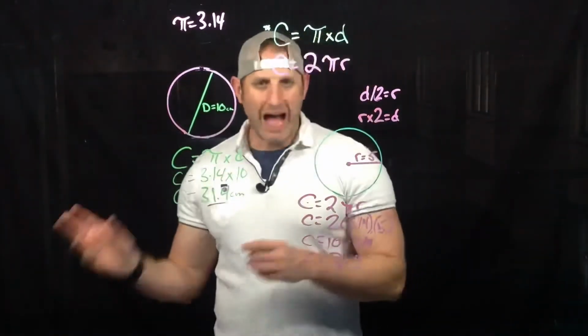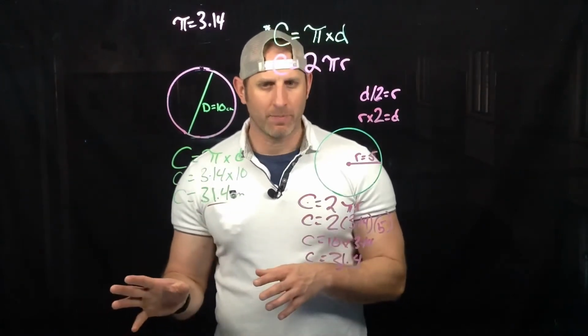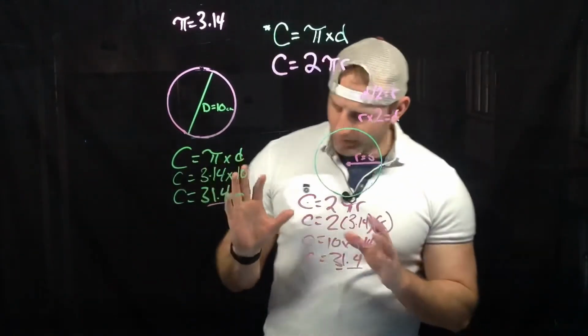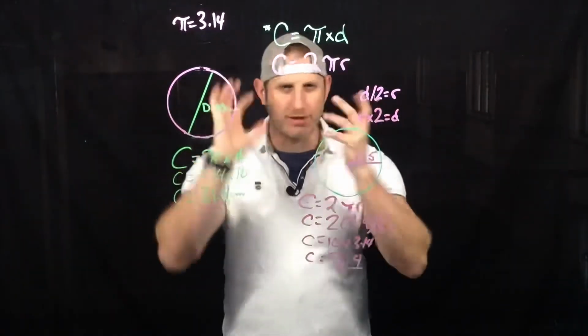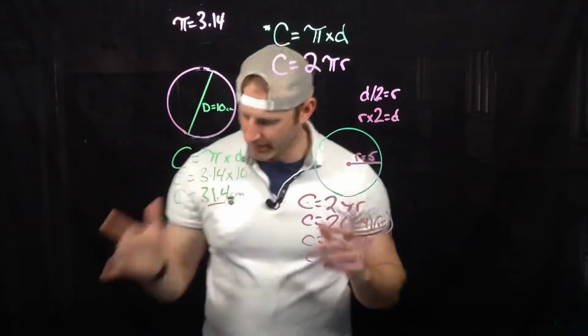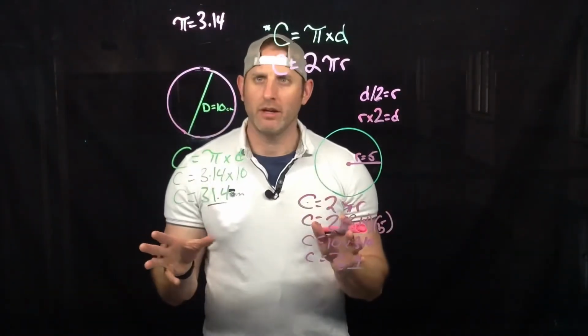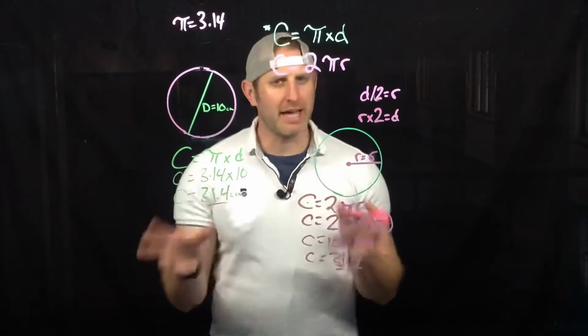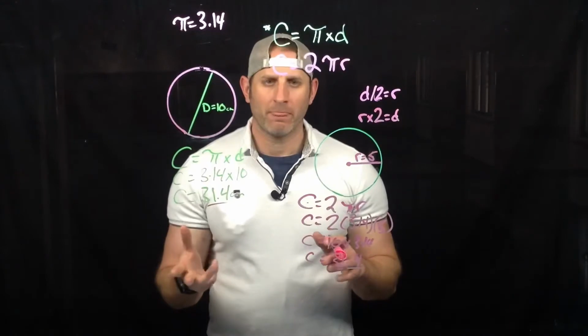What happens if you have circumference and you need to work backwards? Well, for some kids it becomes a real struggle to picture. What do I do? What do we think about here in this case? But I don't want you to get upset by it. I don't want you to think like it can't be done, because it's a lot simpler than you think.